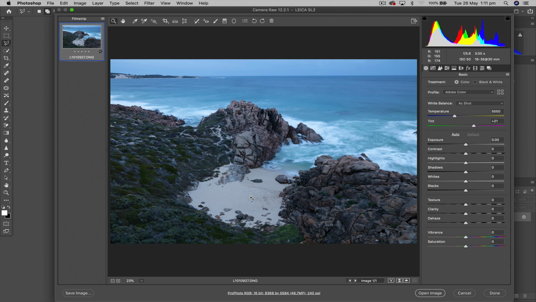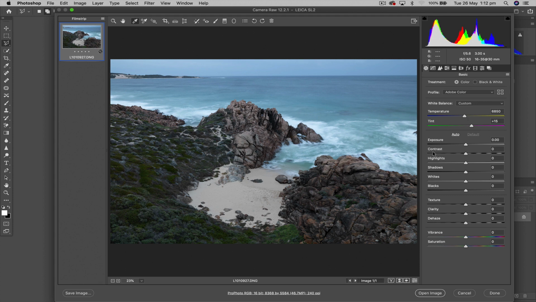First thing I want to do is look at the white balance. I'm going to go up to the white balance tool here, click on that, and click on the sand. To me, that will give me the most accurate indication. The sand is kind of like a neutral grey, and a lot of times I will click around in different spots, click on rocks, click on the water, just go with what is giving me the color that I like the most. But that area there is pretty much what I experienced when I was out shooting it.